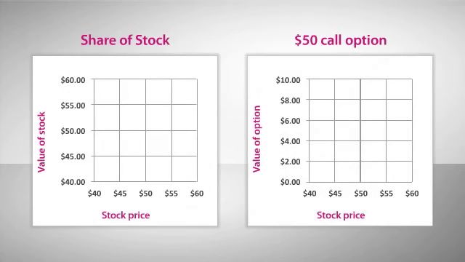To understand how delta works, let's compare the movement of the price of a stock with how option prices move. The chart on the left shows the stock. The chart on the right shows the theoretical value of a $50 call option on that stock. For the stock, you can see that if it rises from $50 to $55, you'd have an unrealized profit of $5 per share.